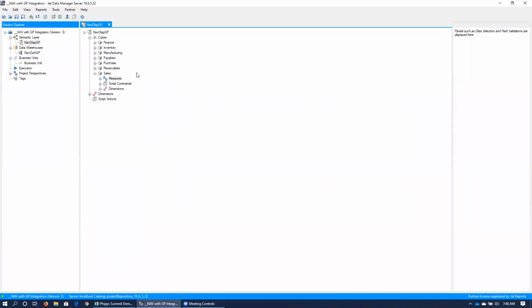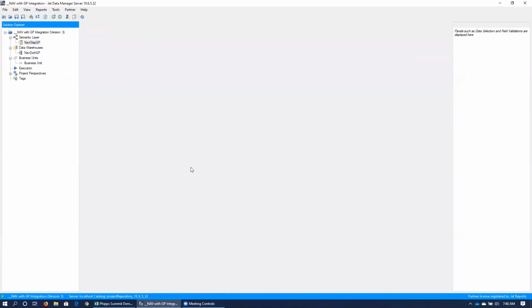And Matthew, before you get into this, I do want to clarify for folks, what we're opening up now is the Jet Data Manager. This is typically going to be for a more technical user. So if you're looking at this and thinking, hey, those dashboards looked really easy, but you opened up the Jet Data Manager and it looked fairly difficult, keep in mind, this is really not something that the end user is actually going to be going in and making changes to.